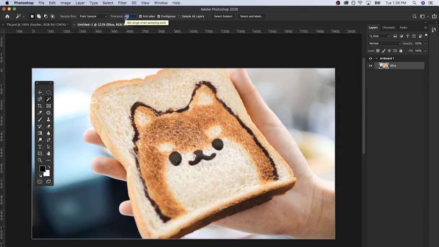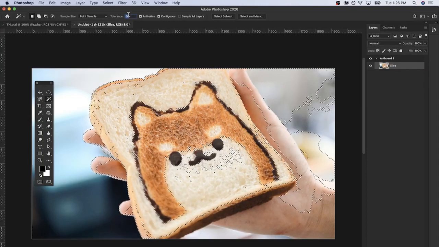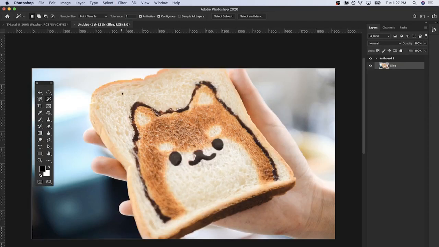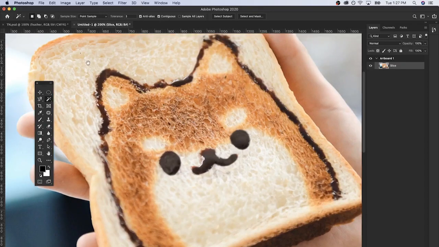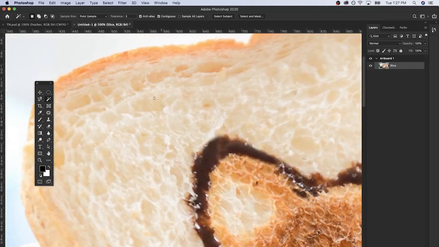So let's say, for example, that I put the tolerance to 60. You see that more is being selected. If I put the tolerance to 3 and I deselect this by Command D, you see that the only thing being selected is that right here.